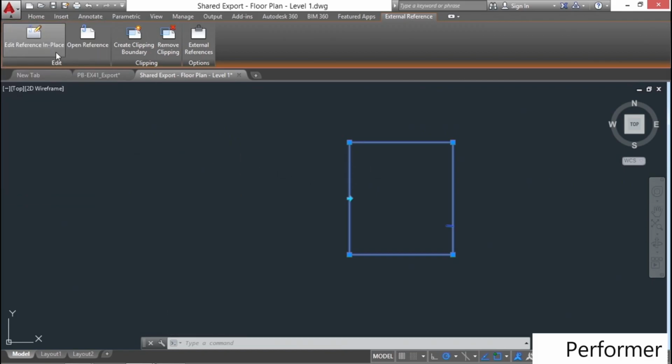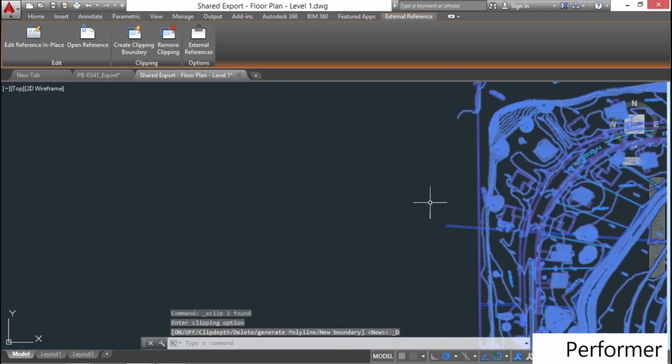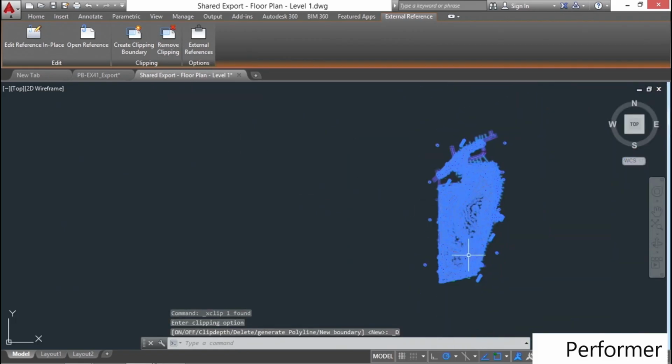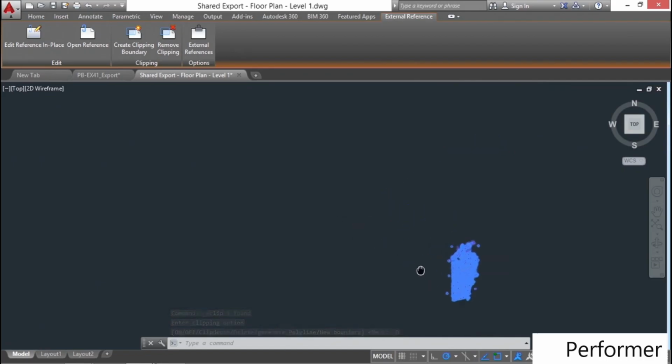So what I did that I really shouldn't do is I exported from the view that already included the DWG file, the linked DWG file. And so Revit actually exported that DWG file again. And if I were to remove this X-clip boundary, you would see that the entire site plan has been exported, but it really didn't do a very good job of it. So here I'll remove clipping, and there it is, right? And you see how it's sitting over here. But of course, it's not in the correct location, and it wasn't even clipped in the proper area.